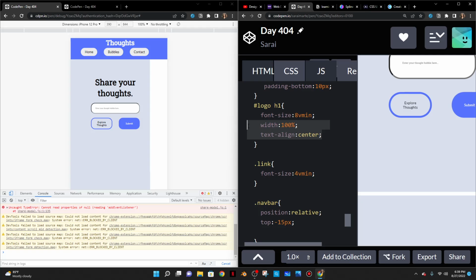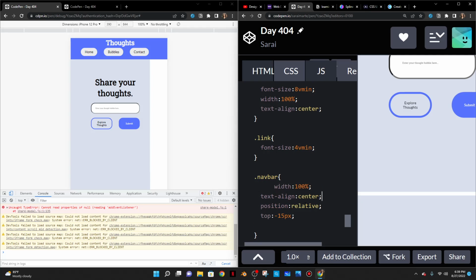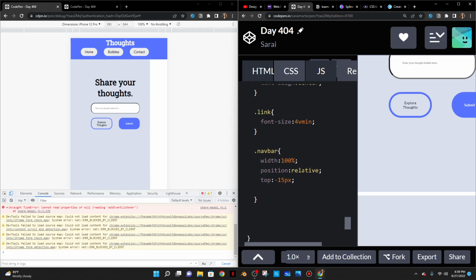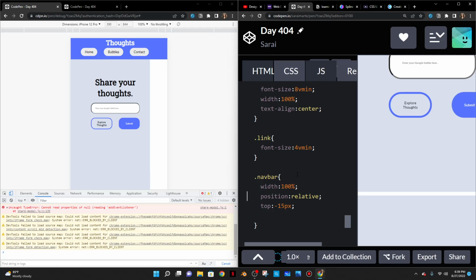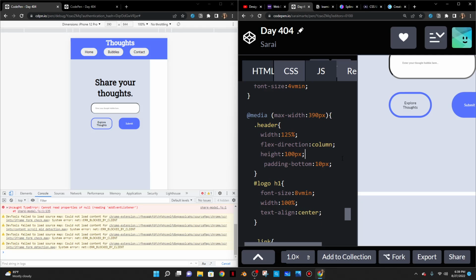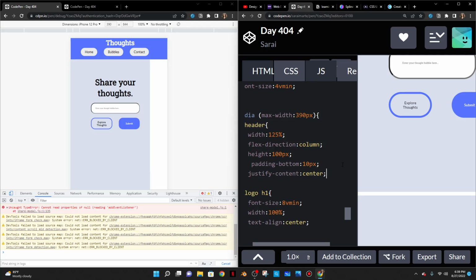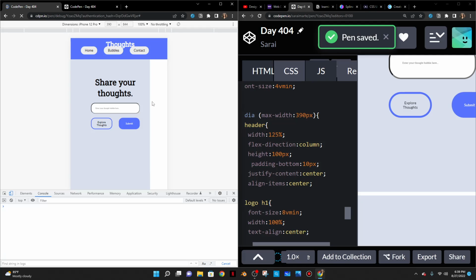I could do the same thing for the nav bar, have it with 100%, and not necessarily text align center, but what would work is if I gave the nav bar justify content center. Actually, that's not going to work for the nav bar. So probably what it should work for is the header. If I just do justify content center and then align items center and then run that, reload.